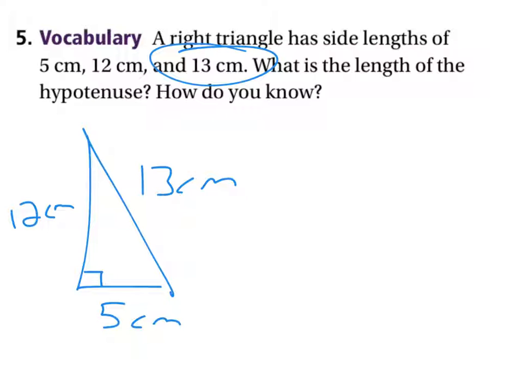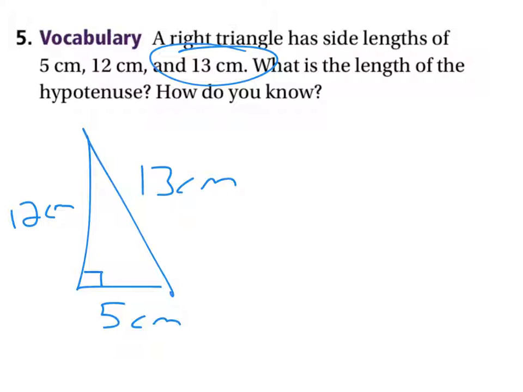Well, I'm getting at this because in a right triangle, the 90-degree angle has to be the biggest angle, because if any of the other ones was also 90, then there would be no degrees left for the third angle, because 90 plus something else that's also 90 would be already the 180 that a triangle has to be. So we know that if this is 90, these two have to be less. And therefore, we know that a side that is across from that right angle in the right triangle is the hypotenuse. So that's what that's got to be.